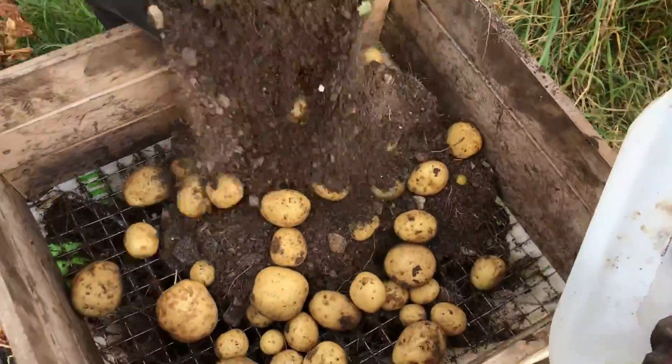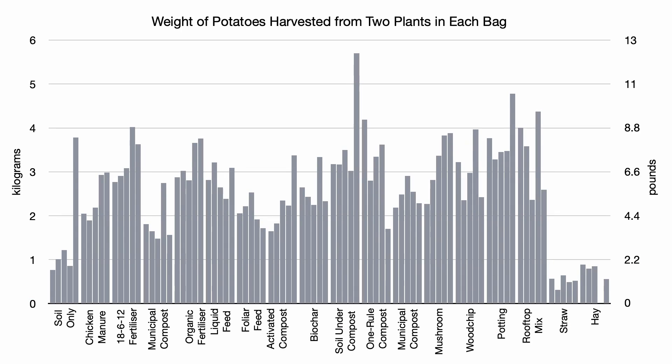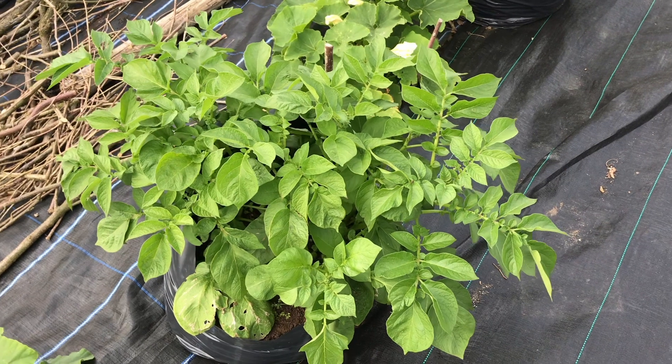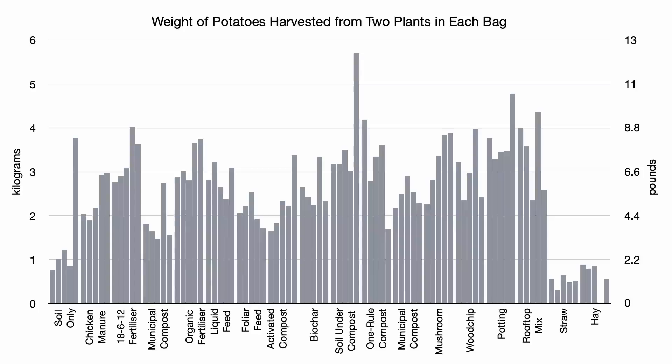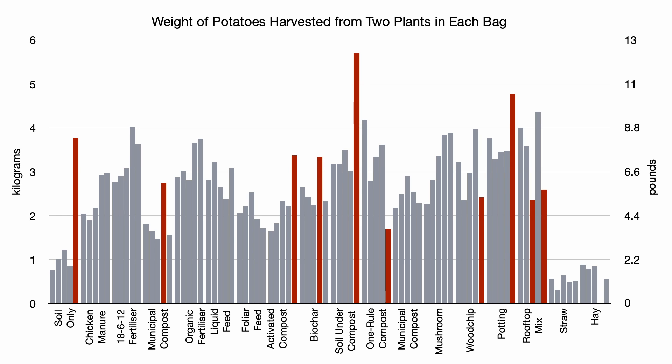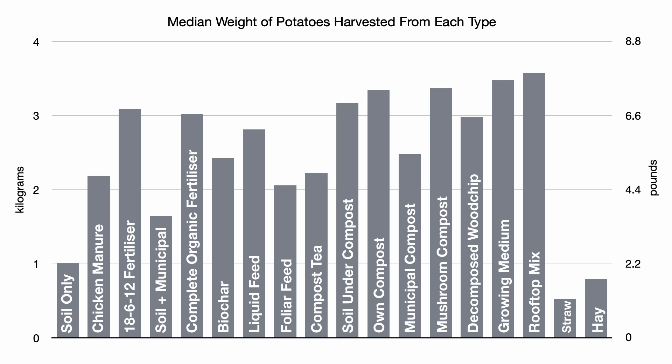After harvesting all 90 bags, with 5 bags of each soil or material type, and each growing 2 potato plants of the same variety, the results were quite interesting, with some general trends and fairly extreme differences. There were also some outlier or unusual results where some plants did much better than others, likely because their roots had grown out through the bottom of the bag and into the soil below. Rather than looking at the average of all 5 bags including unusually bad or good results, I found focusing on the median, or the middle bag, gave a more realistic indication of how well the different options supported a crop of potatoes.